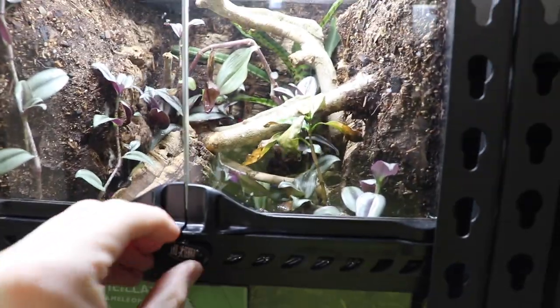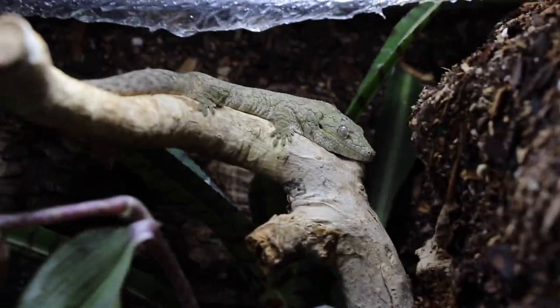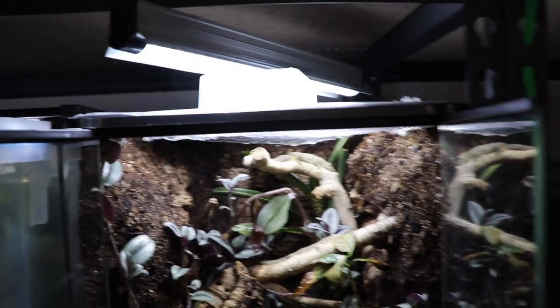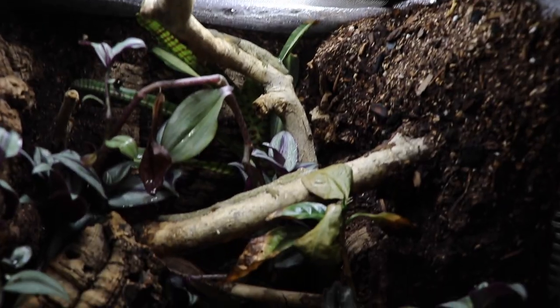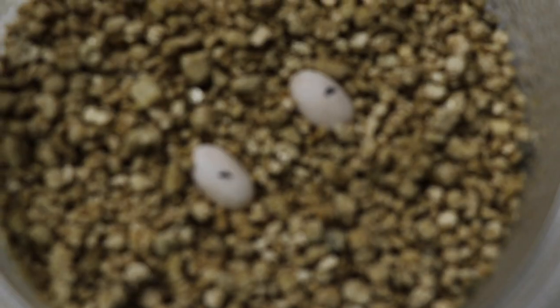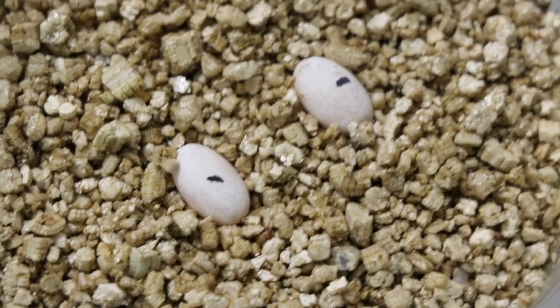Over here we have Brie's trio of Urodactylodes viardi, which are an incredible species of gecko — really friendly and chill for the most part. We don't really handle them all that much. These guys definitely slowed down a ton during winter time. Normally we feed them a little cap of food and in summer time that gets cleared out in less than a day, but during winter they'd leave the majority sitting and it would dry out before they ate it all. They're starting to pick back up now, eating a bit more. And as you saw at the beginning of the video, there were some eggs — that was from the Urodactylodes viardi. If you guessed that, congratulations — I'll give you a high five if I ever see you.